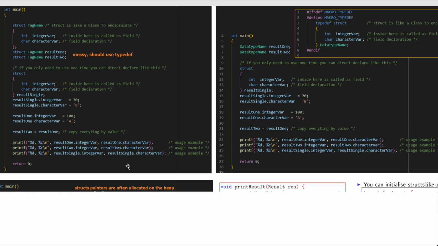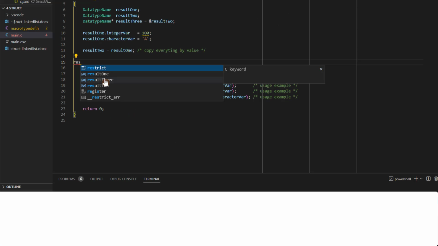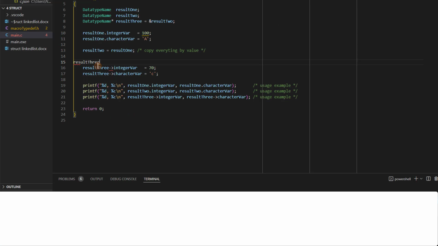If you want to access these variables, you can use this symbol. For result 3, you type a dot, then followed by the character variables. As you can see, when I click on it, it will automatically convert it to this symbol. You can use a dot.